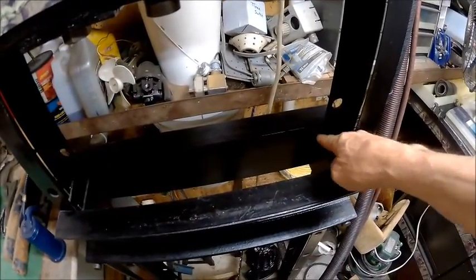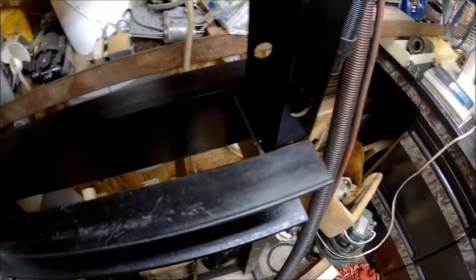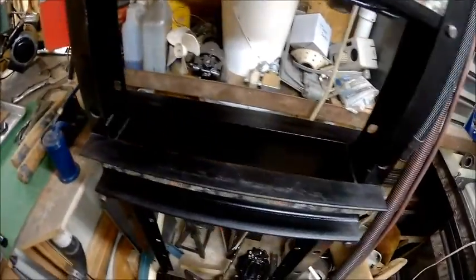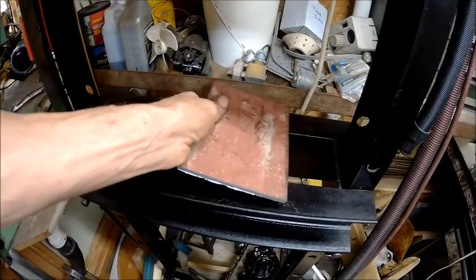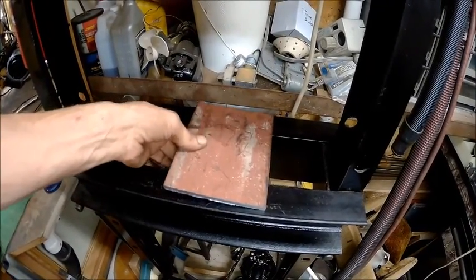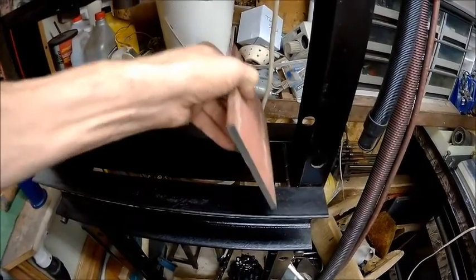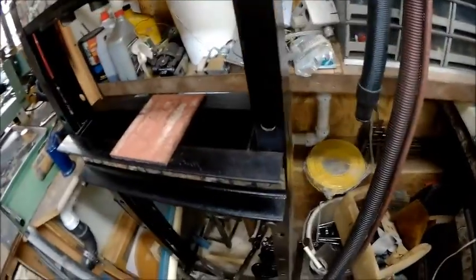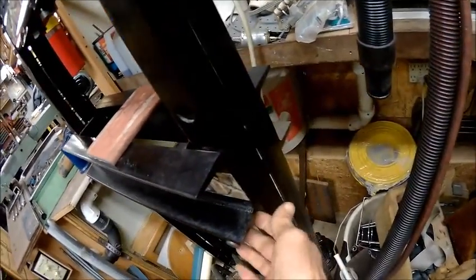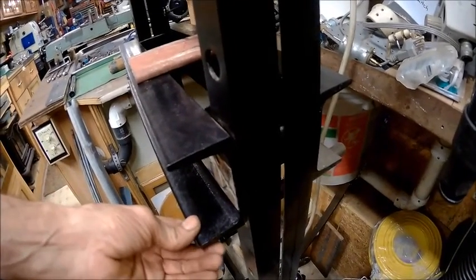I'm going to replace these plates right here. As you can see, they're only probably 1/8 inch, and we're going to replace it with this plate, which is 1/4 inch thick. We're just going to cut us 2 pieces to fit in the place of that. Cut this one out and put this one in place of it. Now, that's going to create a new problem. These pins, there's going to be such a gap in between these pins that when you go putting pressure on, it's going to bend your pins. You don't want to do that.